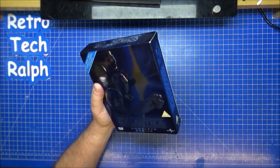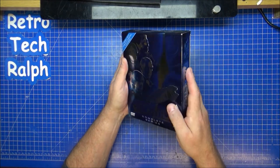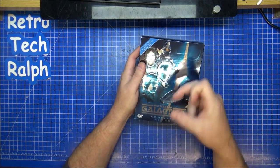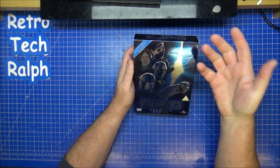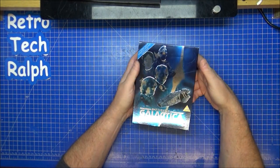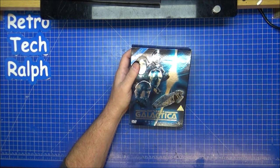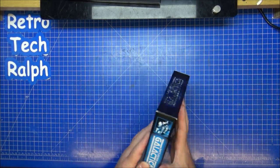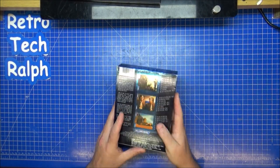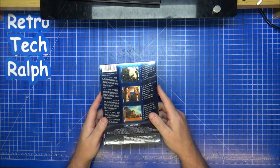The guy who did the voiceover introduction on all the titles was Patrick Macnee — he played Steed in the original Avengers. He's got one of those really good voices you could listen to for quite a while. This was an absolute brilliant series at the time, with loads of big actors that you'll probably know a little bit about.